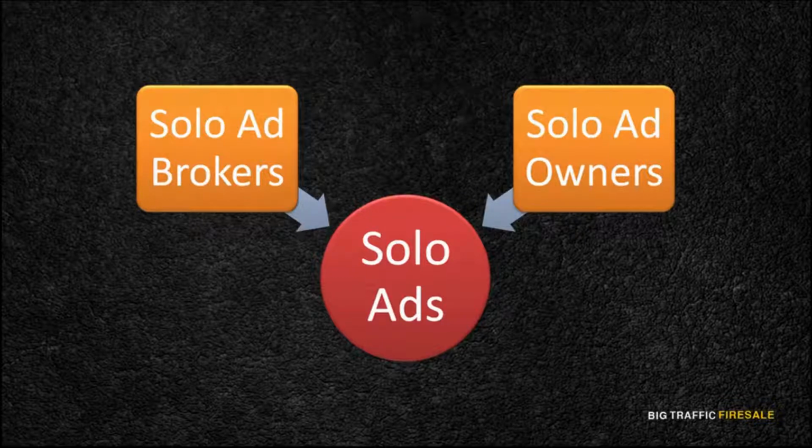What's the difference between the two? Solo owners are individuals who own their own solo ads. They've established their own mailing lists where they will sell a solo ad to you, and it's dependent on your market. Usually, solo owners will charge you by cost per click or CPC. This depends on how many customers are interested and click on your email for further information.